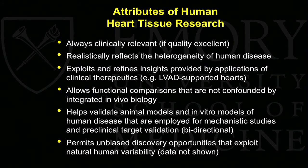One of the things that I think we give short shrift to, that may be part of the valley of death, is that human tissue studies are heterogeneous. What you get out of patients with all their different histories and etiologies and treatments and durations of disease is going to create heterogeneity. And the signals that show up amidst that heterogeneity are usually more robust. It might hurt your ability to publish certain things because there's more variability, but a signal that shows up above that is a robust signal. And I think sometimes our animal models are too homogeneous.